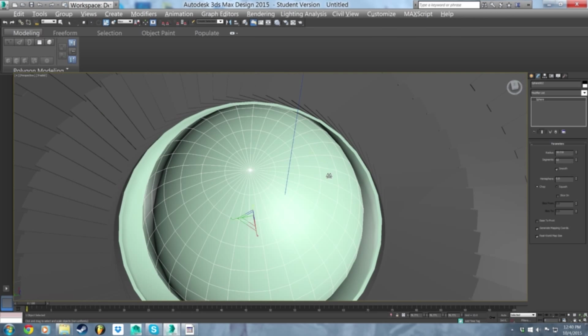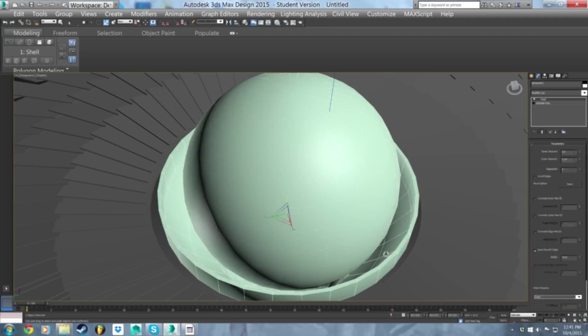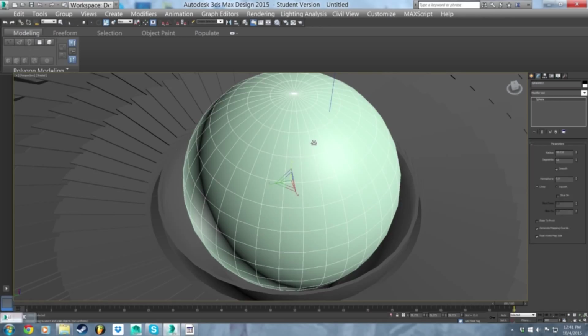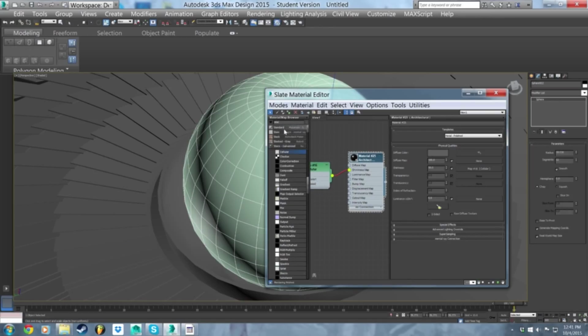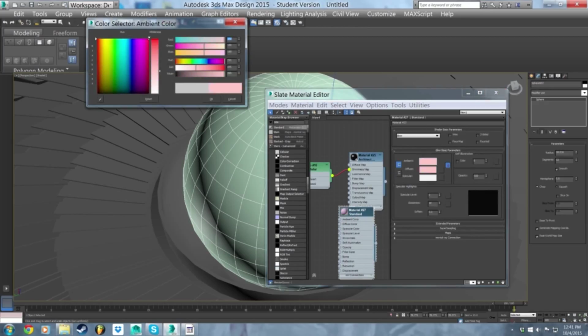Okay, this part's the hardest thing, getting it right and making sure you do all the key combinations that you need to do. So we want this one to be glass. We want this one to be the same material as that, so let's assign that to that. But we want this to be a different one. We want this to be like a red glass. Okay. Standard red.